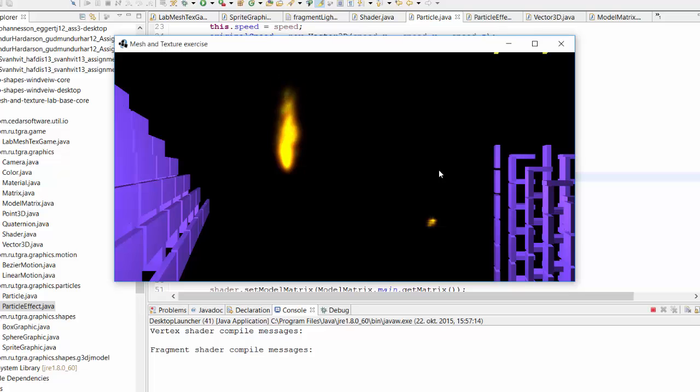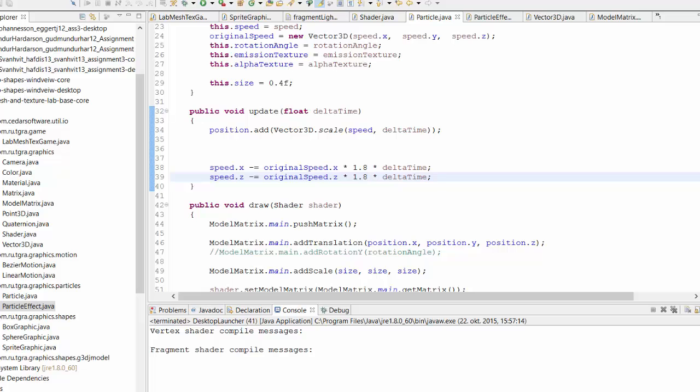Okay. Not far from it. It's fairly interesting. On my screen I can see it a little bit better, so I'm getting kind of half faded particles here. Then you can add something like, yes, they're just disappearing now. Do we want them to fade in and fade out? Do we want to add some fade in time, meaning that once we generate them, they have an alpha value of 0, and then their alpha value goes from 0 to whatever alpha we want them to be in the end.